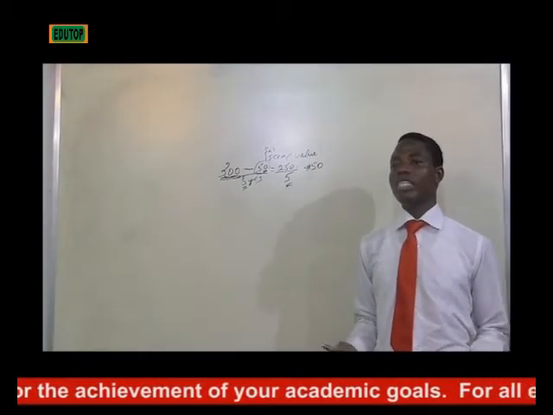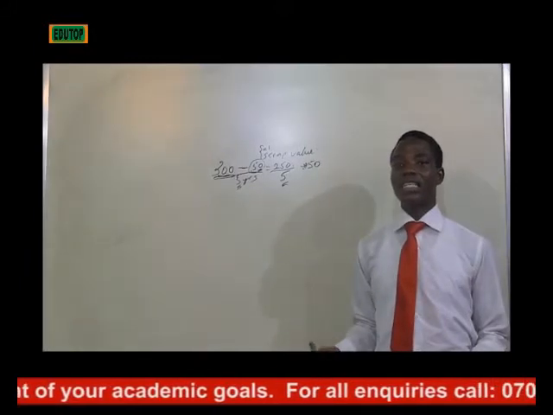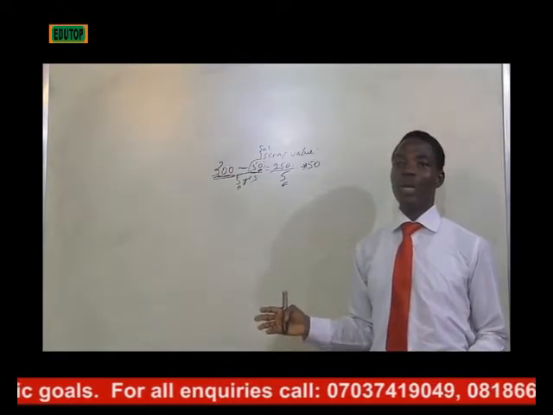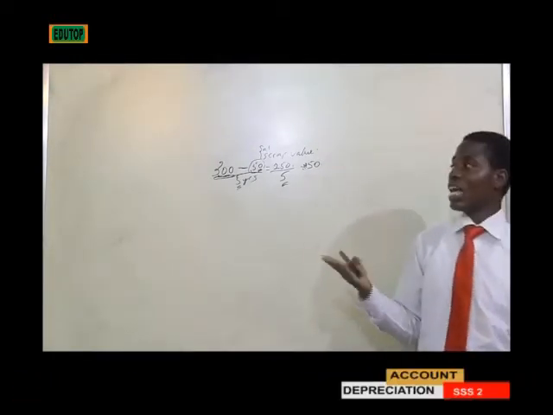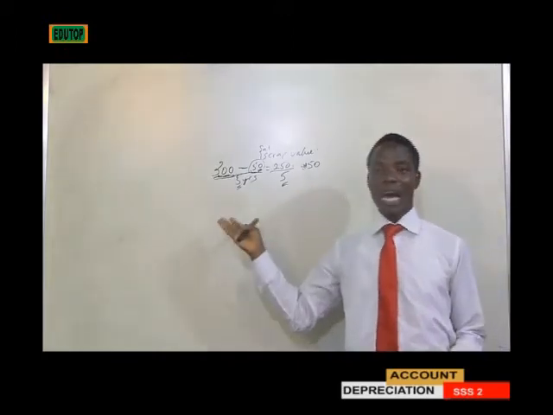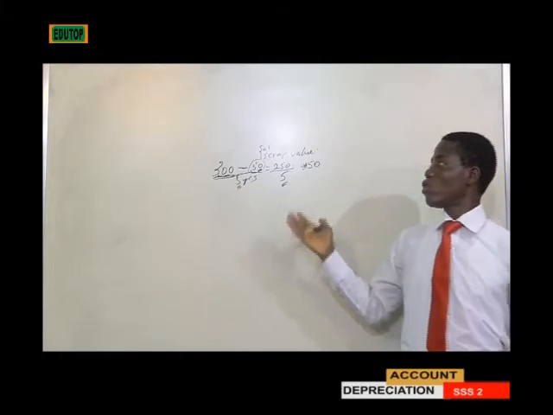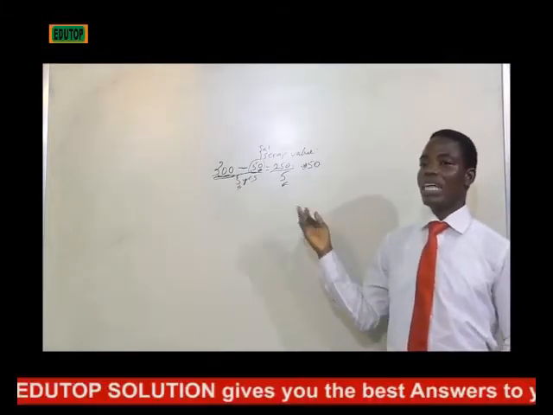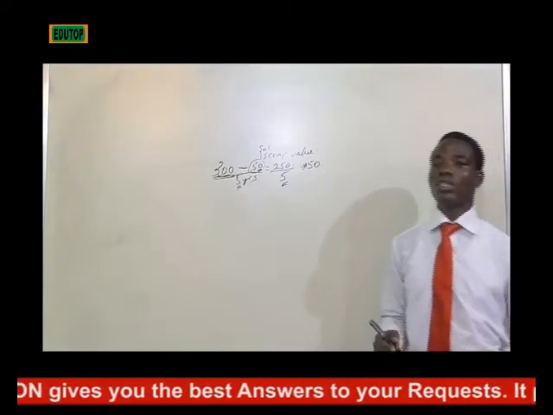Now let's go to the illustration, and we'll prepare the necessary ledgers that are involved. We have different types of ledgers that we are to prepare. But the first thing is that if you are given an illustration like this, you must first write the formula, and that's very important because it attracts marks. They want to know how you get the depreciation at the end of the day, and then you prepare the necessary ledgers. Here we go to the illustration.